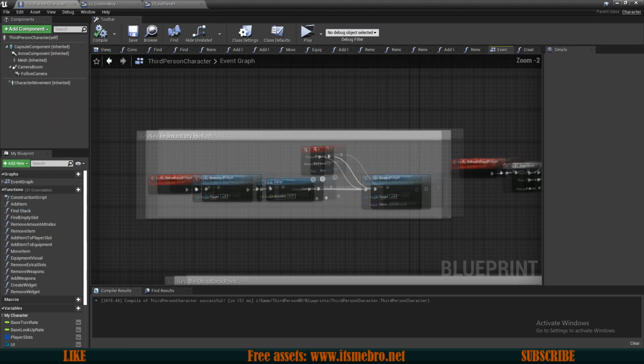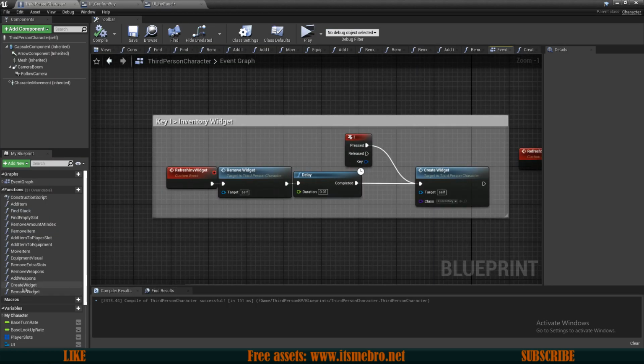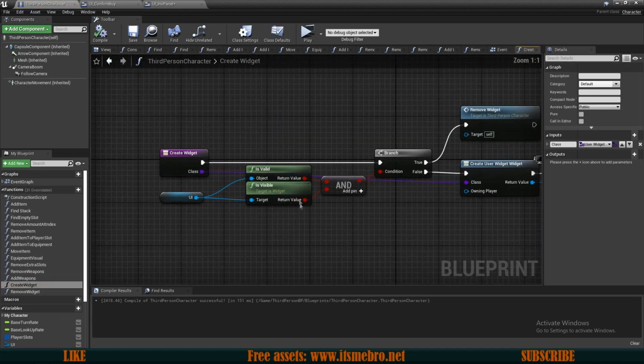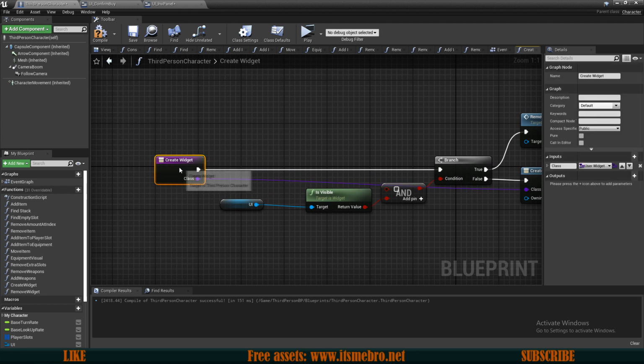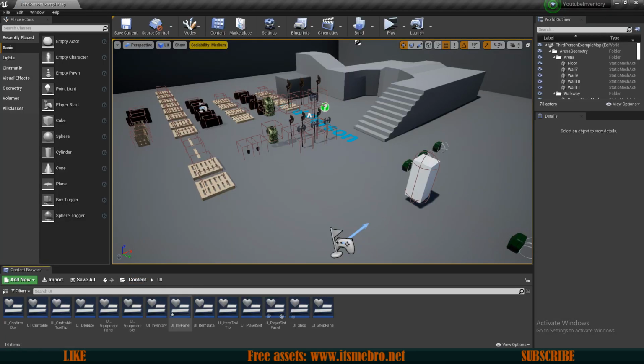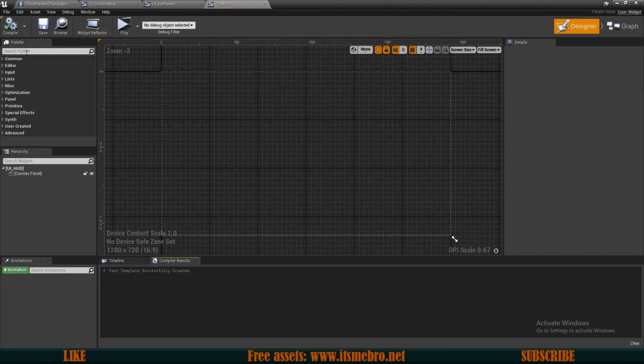Now there might be an error that you are receiving about the widgets in our create widget function. The issue is that by default the widget is not valid because we have not spawned any widgets yet. So what we should do is probably let's create a HUD UI, since we are gonna have a UI that's gonna be active at any point in time in the game, and let's add just a simple text field for our money for now.